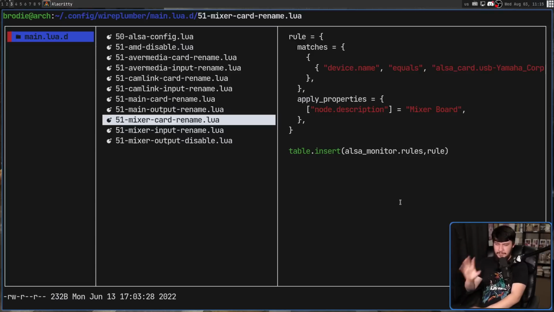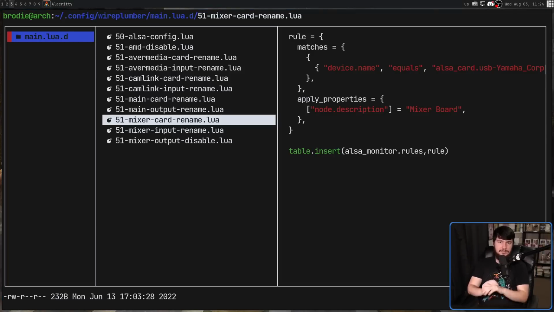The reason why it's like this is if things need to be loaded in a certain order, you'll increment or decrement the numbers to make sure things are loaded like they should be. Because the default OS configuration starts at 50, I like to start everything at 51 onwards.